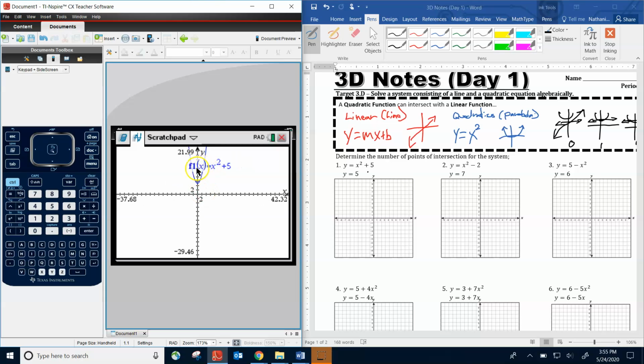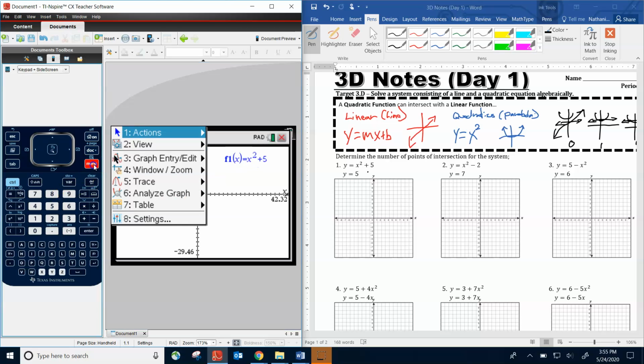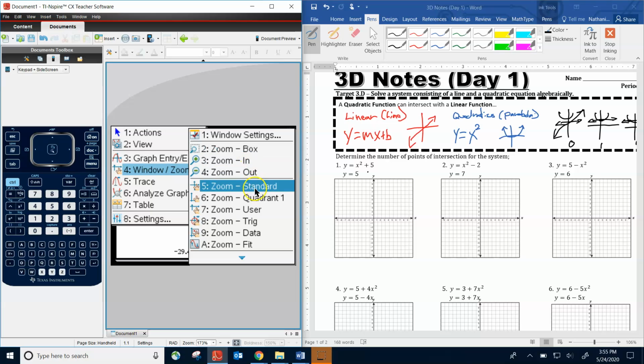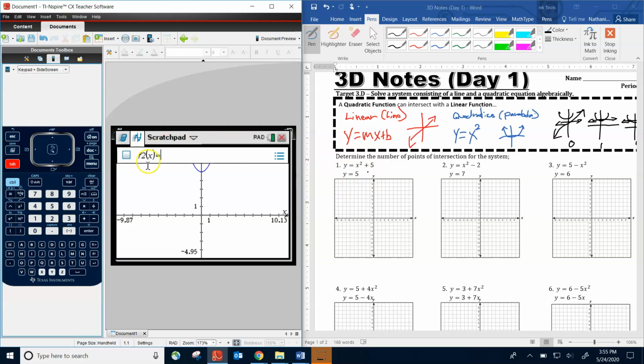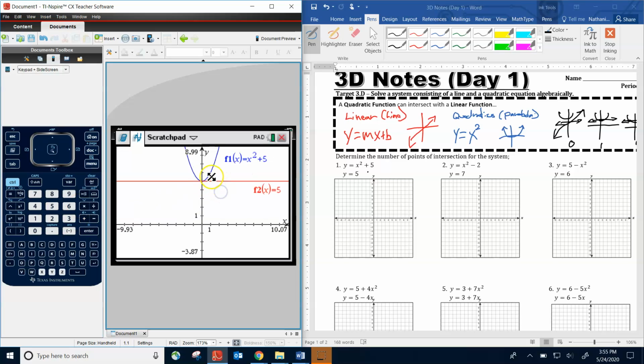So, all right, here is our quadratic. If you notice this part's in the way too, you can grab this and move it away so that we can see a little bit better. I'm going to move it back to Zoom Standard. Now I'm going to put my other one there too, which is y equals 5. I'm going to hit Tab again. Normally it would be y equals 5, but remember, f of x is the same thing as the y. It's your output. So we're just going to put 5. Bam! Now I have these two pieces: my linear and my quadratic.